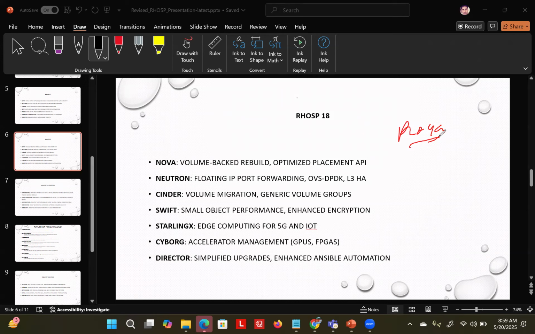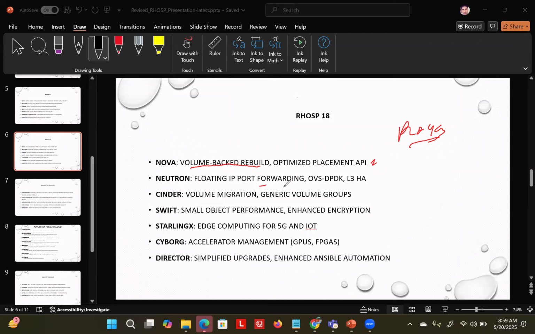What exactly more are we getting in 18 over here? It will include volume backup rebuild, which allows a VM to reconfigure without data loss, and optimized placement APIs. So these are all the features you are getting.